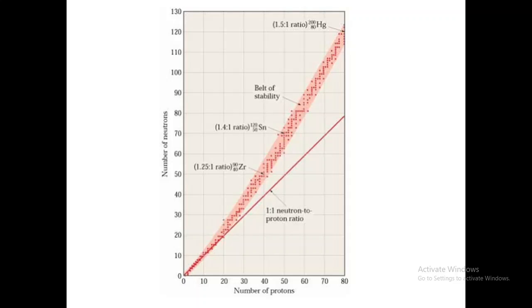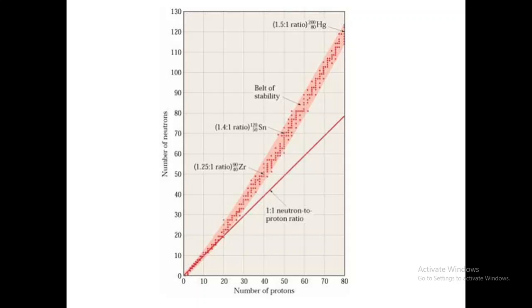right? So this is the reason behind the instability of the nucleus, or the origin of the unstable nuclei or radioactivity. So let's discuss the fundamental laws of radioactivity. The first one is the Soddy and Fajan's displacement law. The algebraic sum of the atomic number of the parent nuclei before disintegration should be equal to the algebraic sum of the atomic number of the daughter nuclei after disintegration. Also, the algebraic sum of the mass number of the parent nuclei before disintegration should be equal to the algebraic sum of the mass number of the daughter nuclei after disintegration.